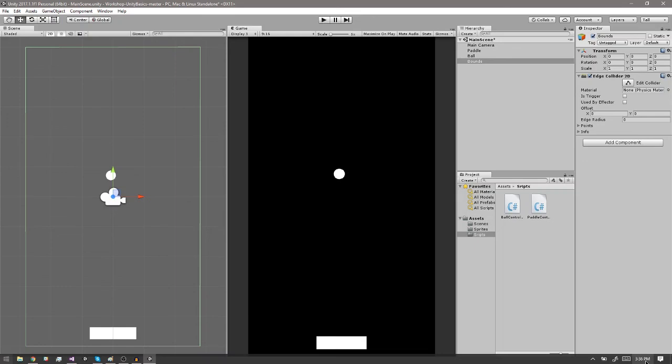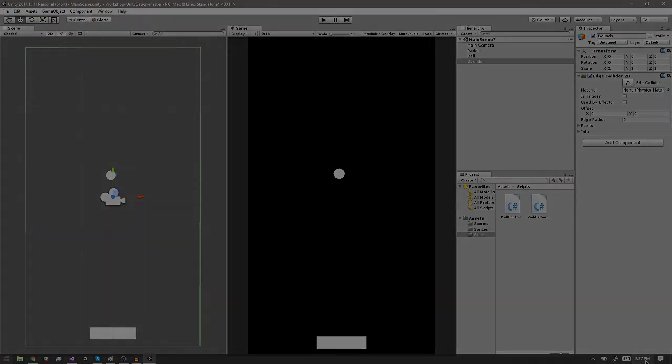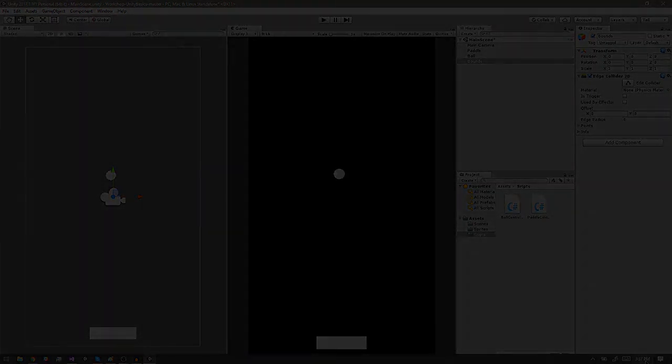Nope. All right, so next time we're going to be adding bricks and destroying them, and just like little things like that, just building on kind of what we talked about so far. And for the last lecture, or the last kind of workshop in this series, I'm going to go through and add a bunch of effects and stuff so that you guys can see what you can add to your game. And I'll show you some techniques that you can use, like screen shake and particle effects and stuff like that to make your game feel juicy. So we've got 2 more of these. And yeah, so that's about it.